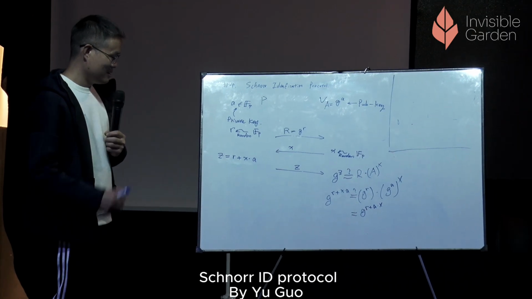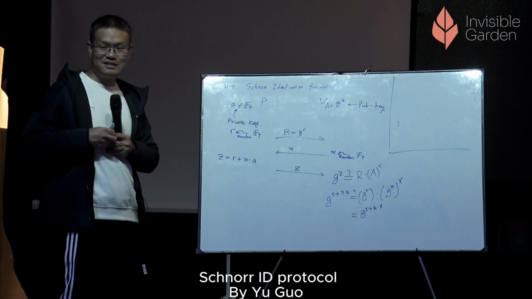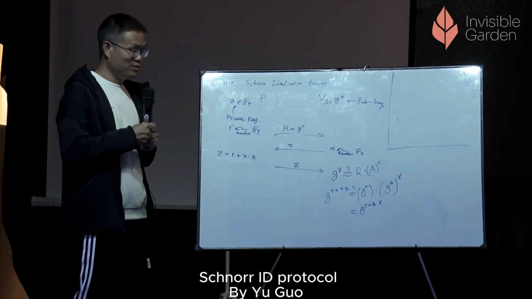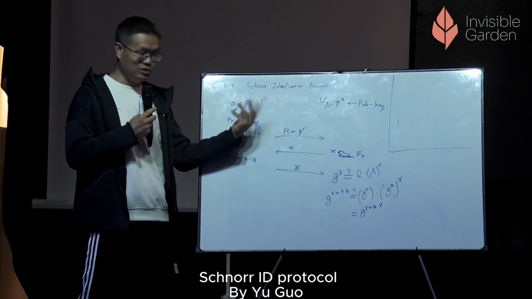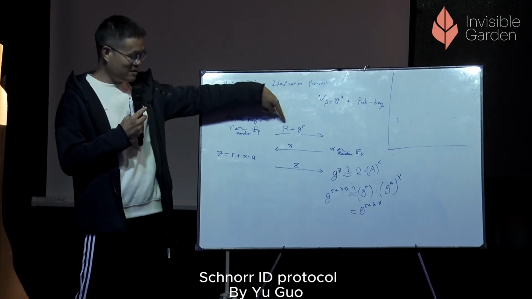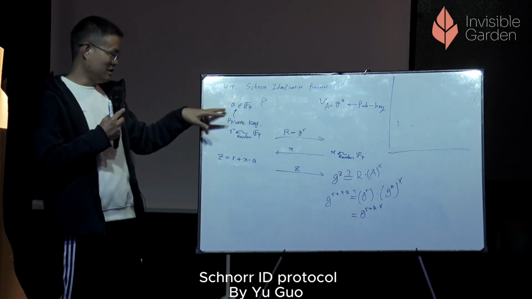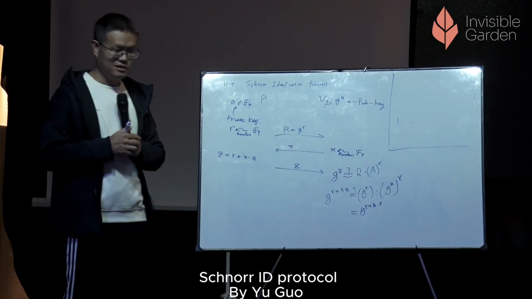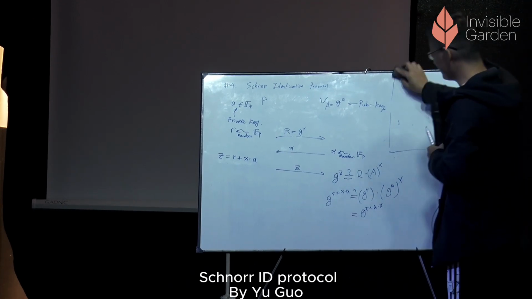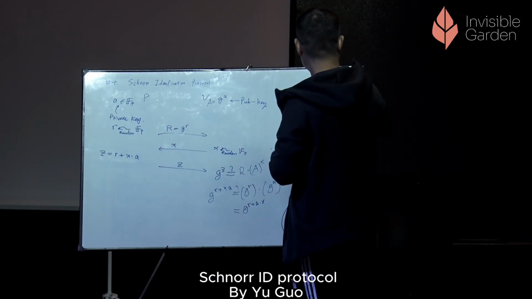Maybe we can quickly review that vulnerability. If the prover and verifier conduct two instances of this protocol, and the prover reuses the randomness in the first step, then the verifier can derive the private key of the prover. As you mentioned, it's a very classical attack. Probably we can just show how it is done.